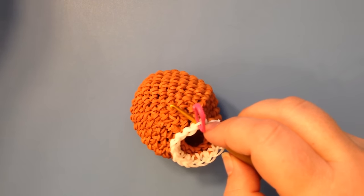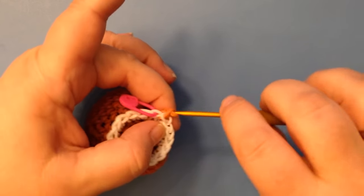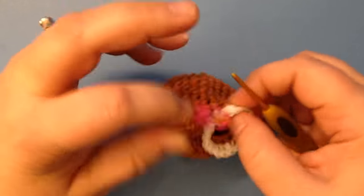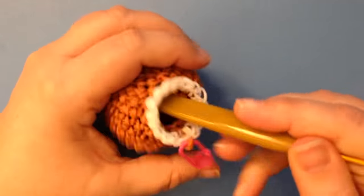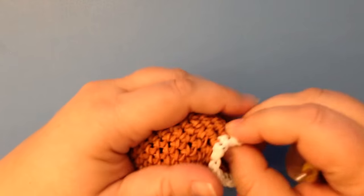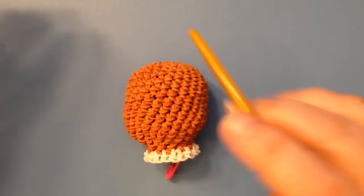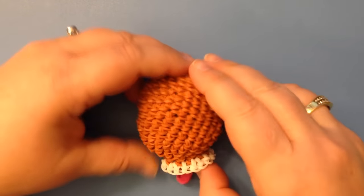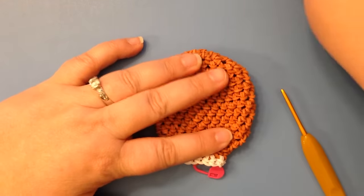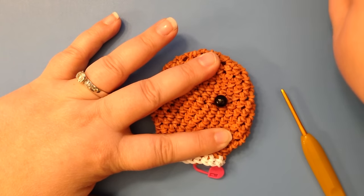Okay, I am going to do a single crochet. I'm going to do it in the caramel. So it's going to be a slip stitch, not a single crochet, like so. I'm going to put my stitch marker on it. And I'm just going to hold this securely like this for a second, because what we really need to do is work out, let's straighten this up a bit, where we really want to place our eyes, and you can do that before we stuff. I always find it's a little better to do it before we stuff. I'm using this as the back, so I'm going to squish this down and just work out where I want my eyes. And bear in mind, you can always change this, thankfully.